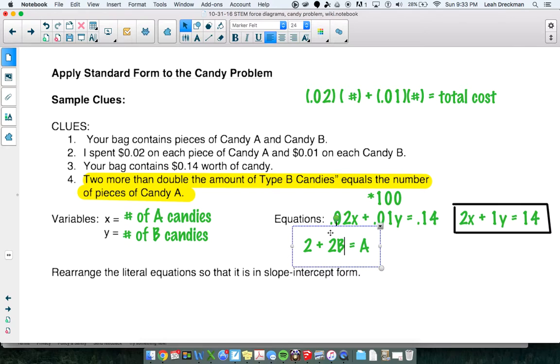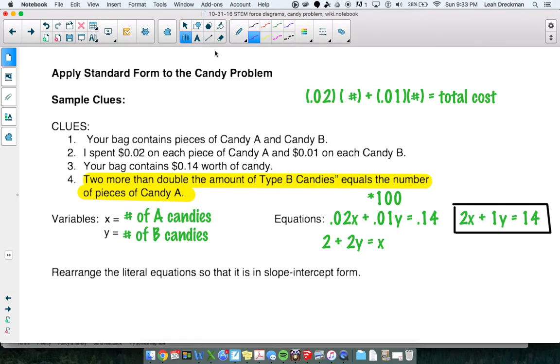Since I chose x's and y's as my variables, I'm just going to look back over here and say, okay, well, instead of b, I can use the letter y. And instead of a, I can use the letter x. And so now when I graph it, we have x's and y's, which are, I think, a little bit easier to work with sometimes than a's and b's. Okay, so these are my two equations.